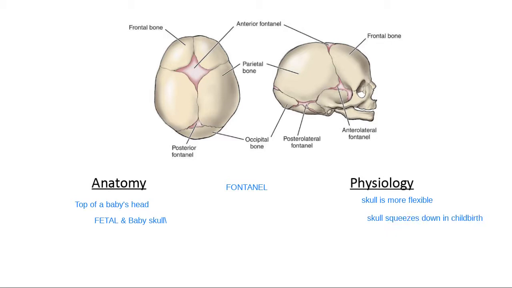But the other thing that the fontanelles allow as well, which several of us mentioned too, is that this allows the skull to expand. Skull expands, bone growth. By having a flexible layer, so when we talk about fontanelles, there's no bone overlap, just proteins. I've got this place where there's just stringy proteins inside of here. That's going to allow this place to compress in during childbirth, but also to expand out as a baby is growing.